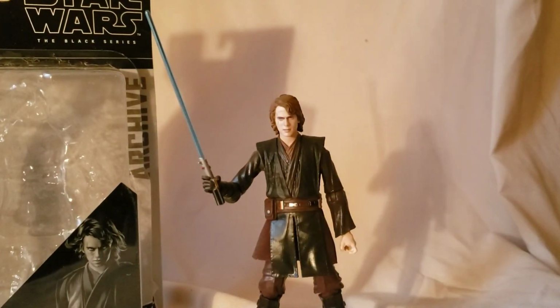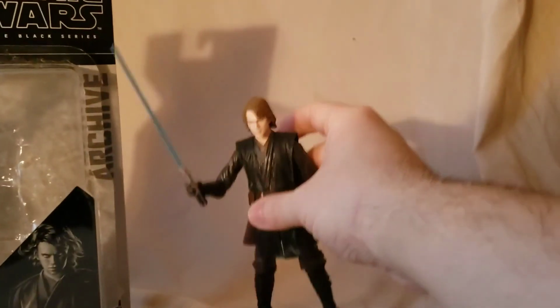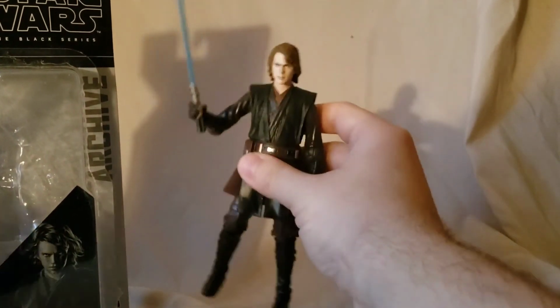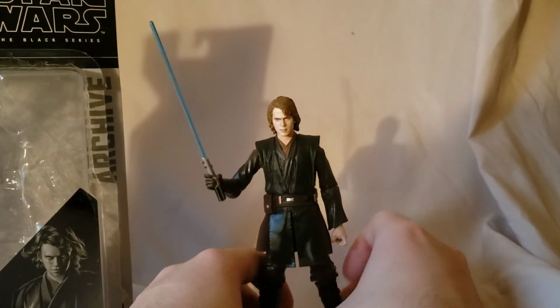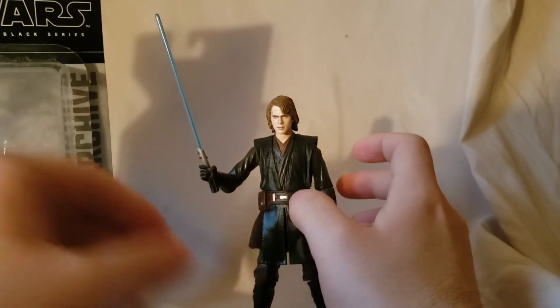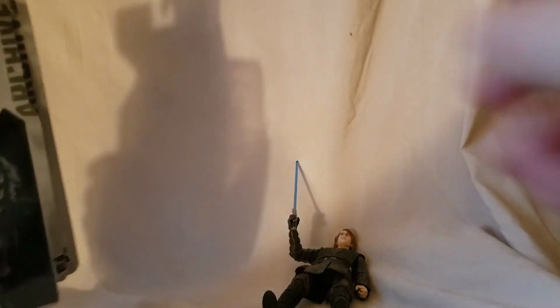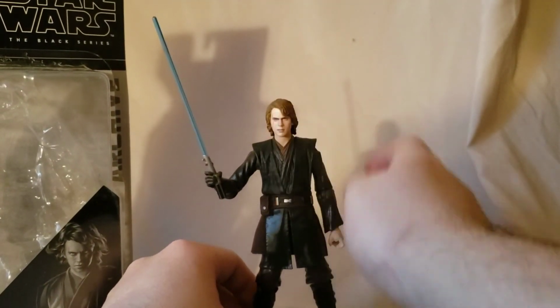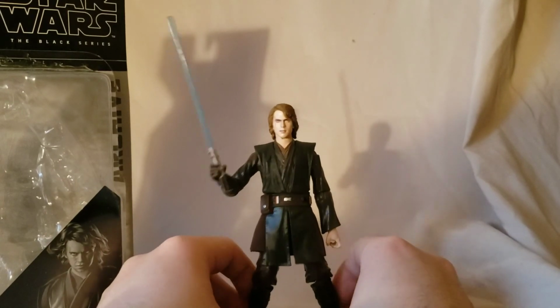All right, guys. Next, we have the Star Wars Black Series Archive line, Anakin Skywalker, which I didn't get the first time. I remember seeing him in stores. I didn't get him because I was simply like, no, I want a Vader. And my rule for Star Wars is I do one character. I try to do the most.